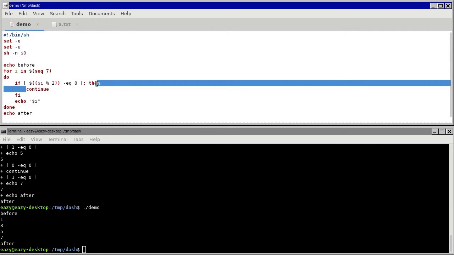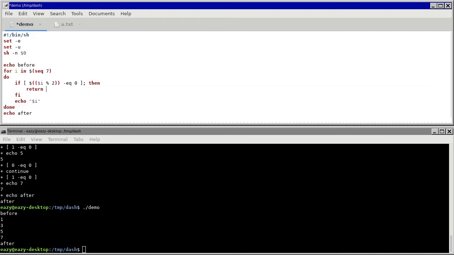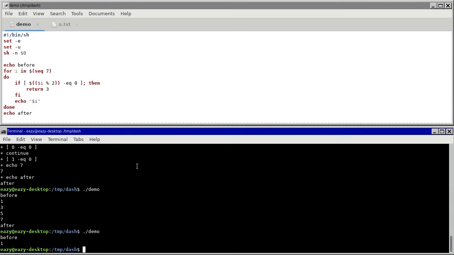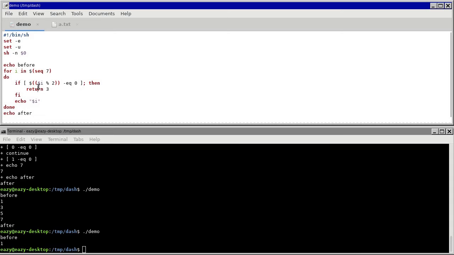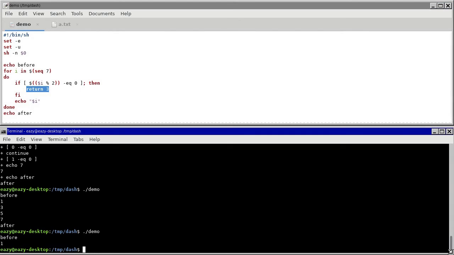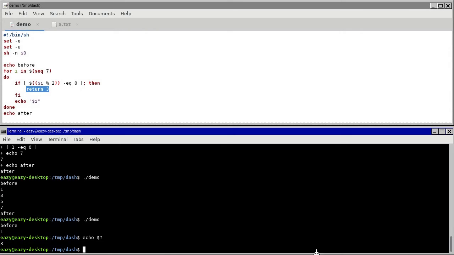Now it would be possible, instead of the break example, to use the return statement. As you can see, we get somewhat the same result as with the break statement, except that the after statement is no longer executed, because the return statement doesn't operate at the level of the loop, but it operates at either the level of the function we're in or the script we're in. Now we're currently not in a function, so this just exits the script entirely. And you can see that the return code of the script was the return value which we gave.